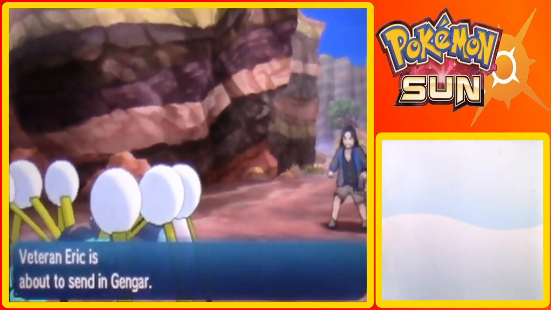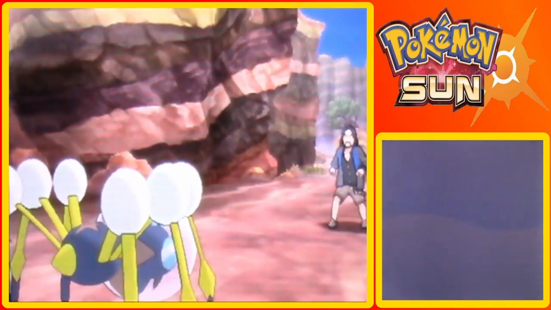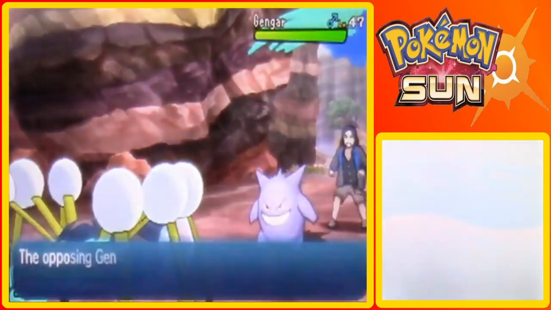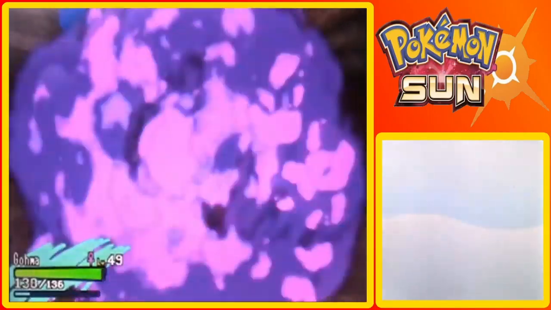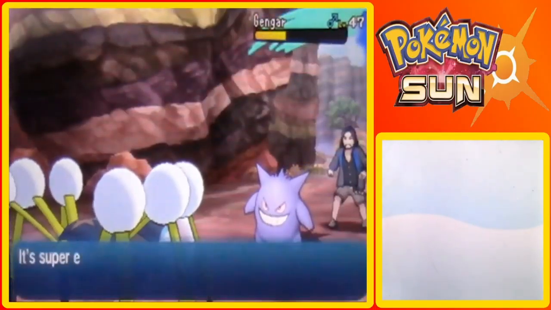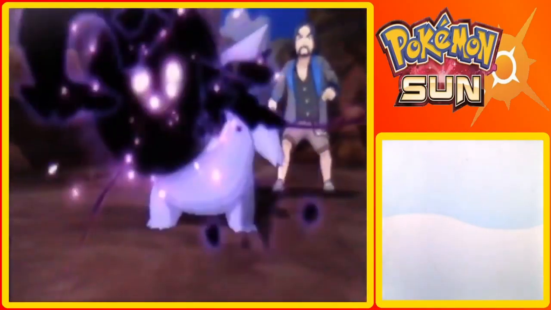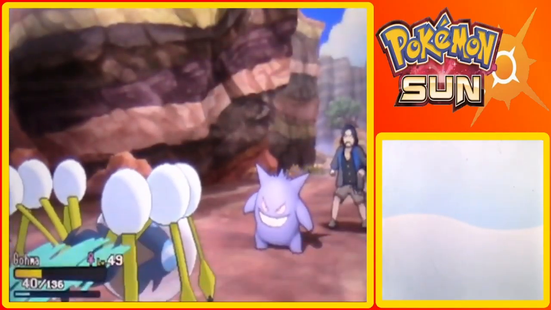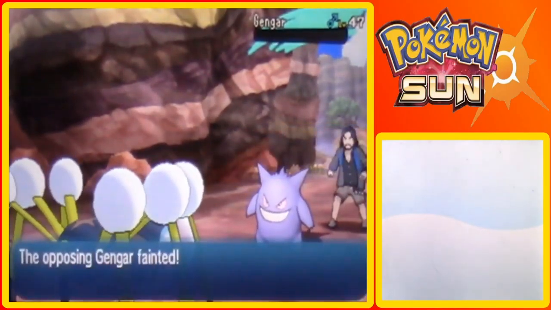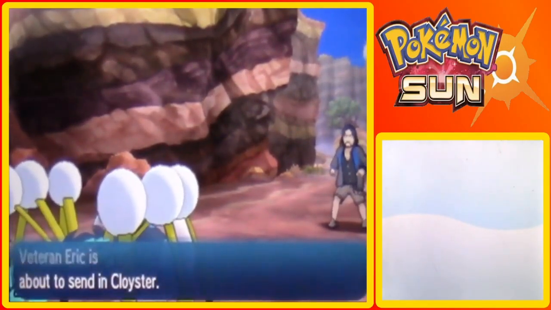Level 40, awesome. Gengar, huh? Well, Goma does have Crunch. Let's see how much Crunch does. Okay, interesting. It doesn't do too much, but it does lower special defense, which kind of stinks, by one stage. Crunch hits and it looks like it's a 2-hit KO. If Goma can hold on, we have this one Gengar on its ropes, I guess you could say. Yeah, it hits, awesome. Cursed Body, whatever. What ability is that? Jeez, that couldn't be good for us though.